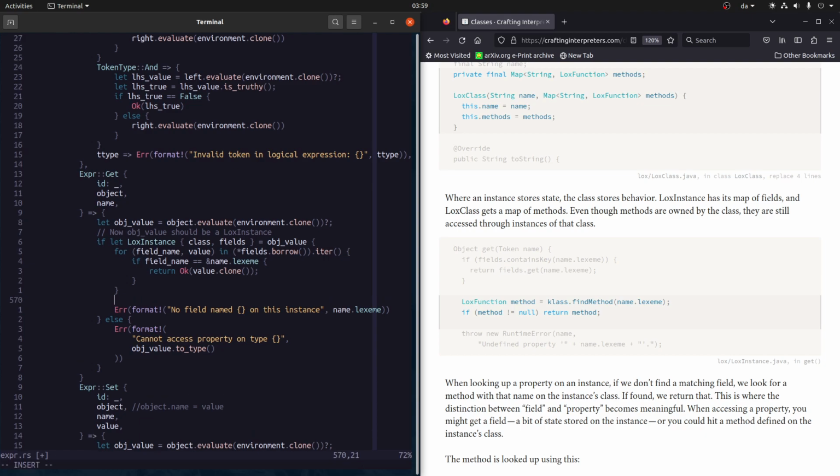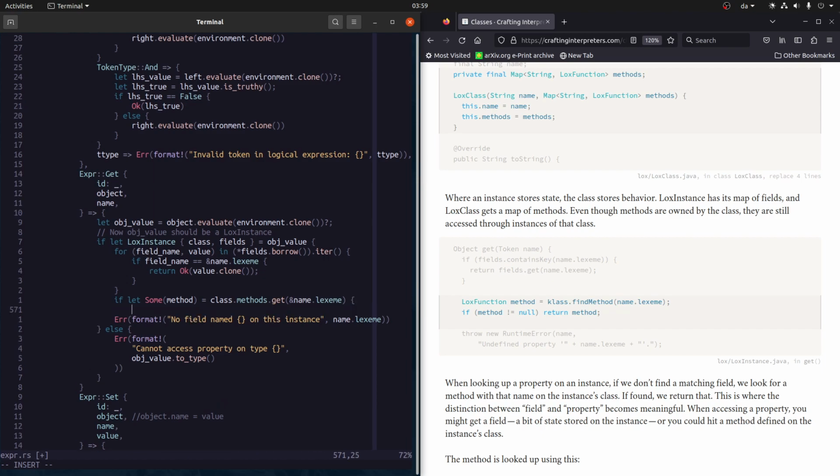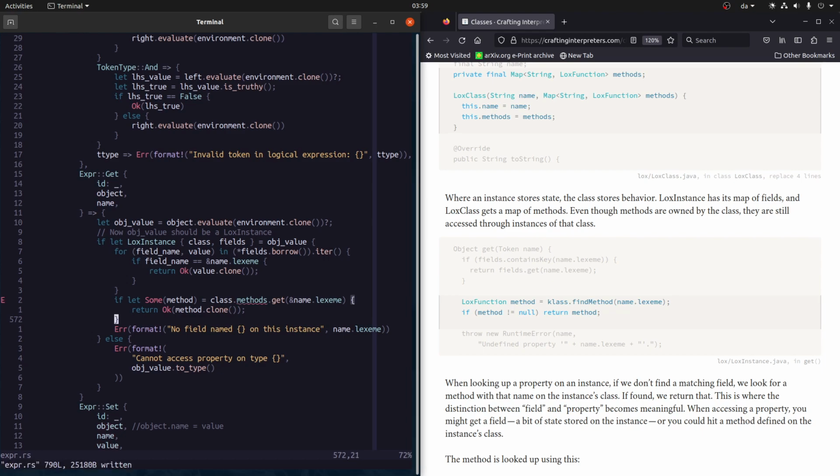But what we want to do now is something like class.methods get probably, and we want to look for the name, and if we find something, then we can just return the method cloned, and it didn't like that.